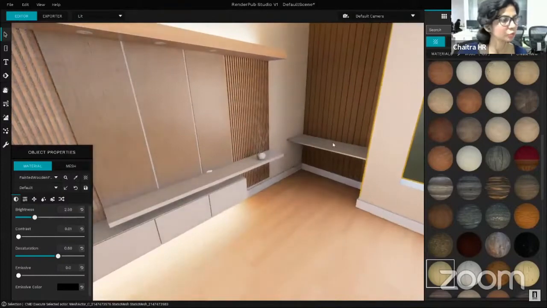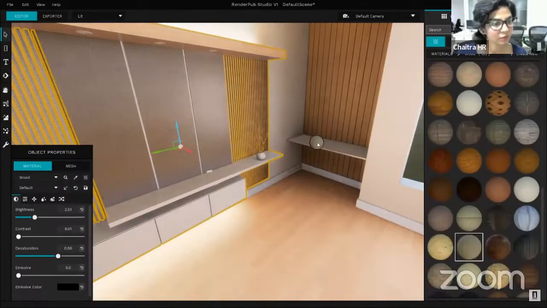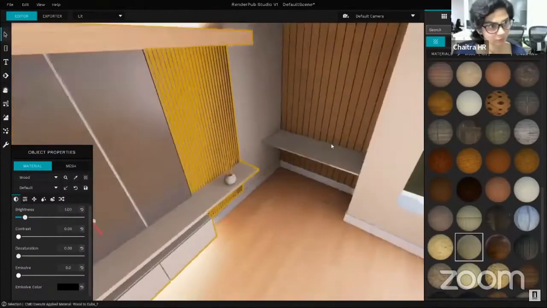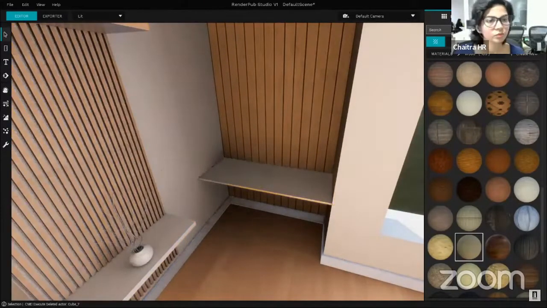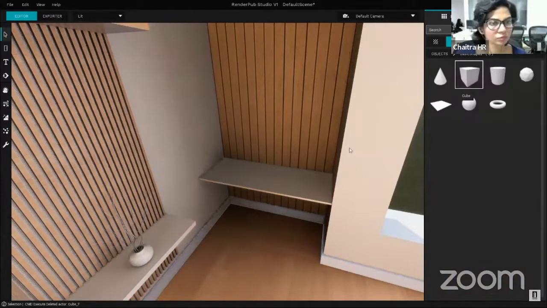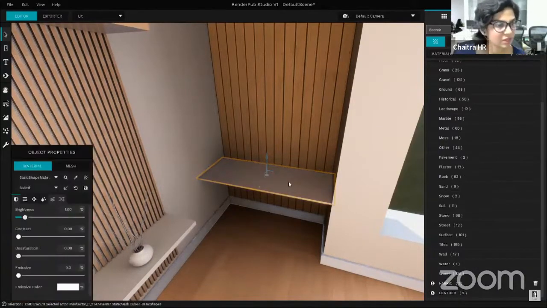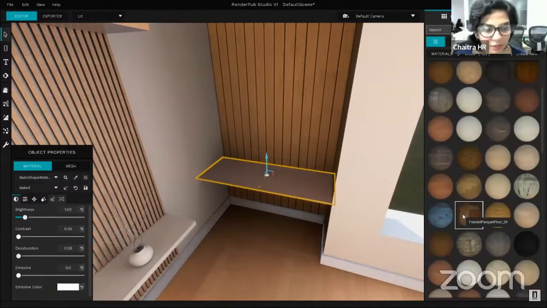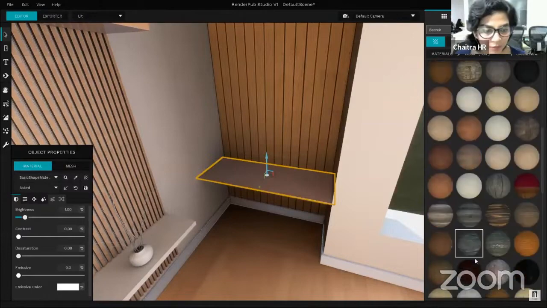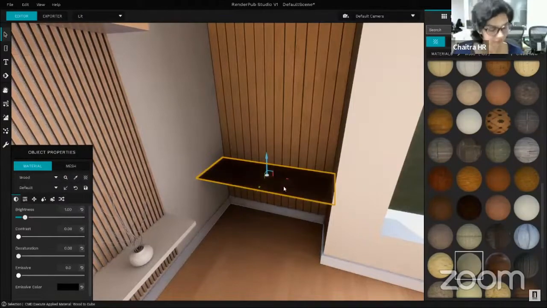Oh, this isn't okay. I'll just put this same wood over here. I think it was this one. I pressed Alt too many times, so there's several duplicates, and that's why it didn't apply the material. So I'm just deleting a few of them and going back and applying it. Oh, there's one more. There we go, finally.